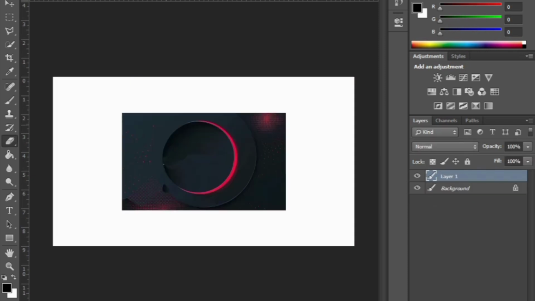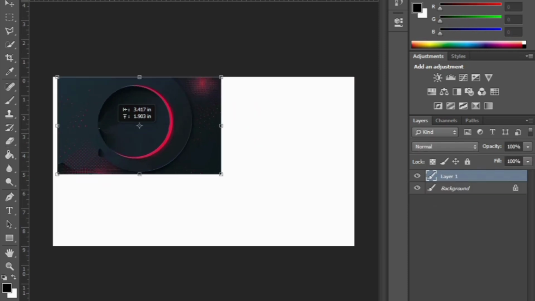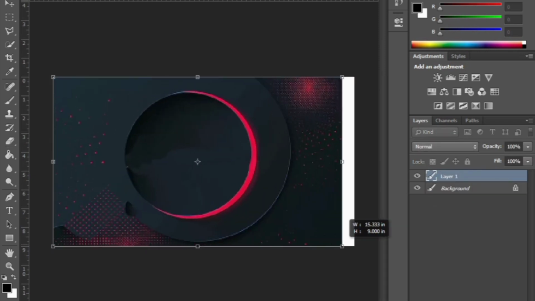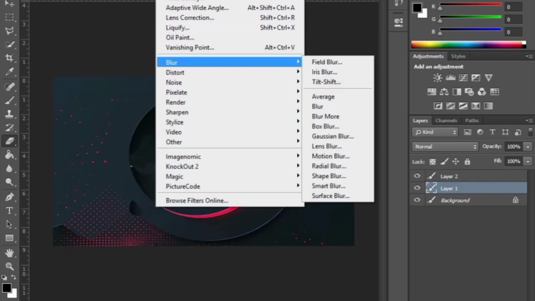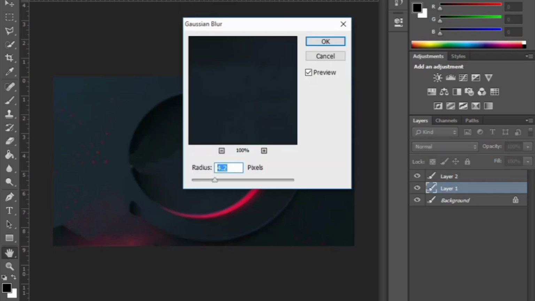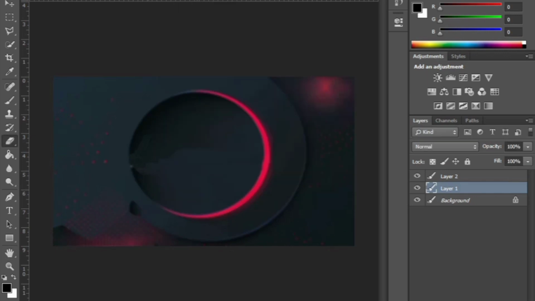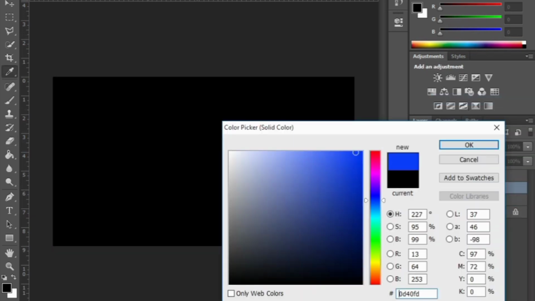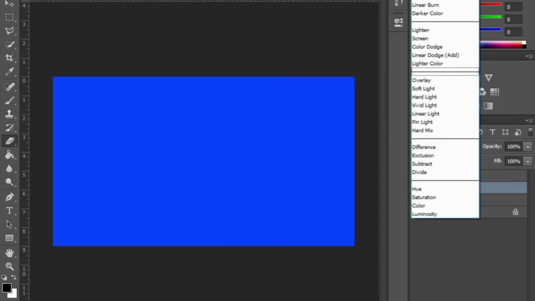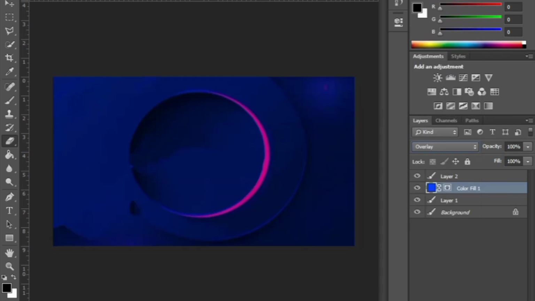First, we should press Ctrl T to minimize and adjust the size of the photo. Our JPG looks sharp, therefore we select the blur tool and the gradient blur tool and adjust the folds as you want. You need to adjust the size. After completing all the work, we click on the bottom side to select a solid color. We need a blue. I like the blue color, but then click overlay. You will see my design is completely designed.